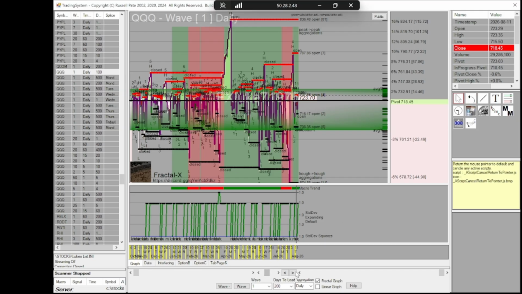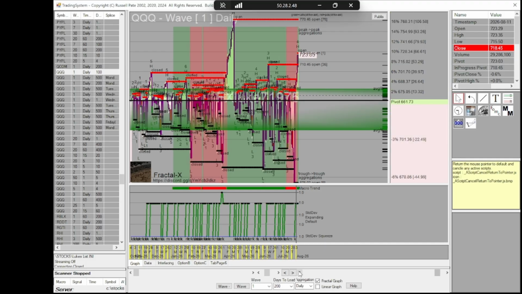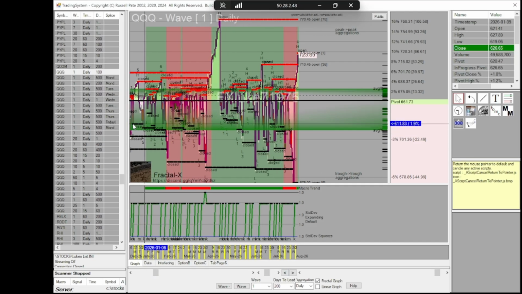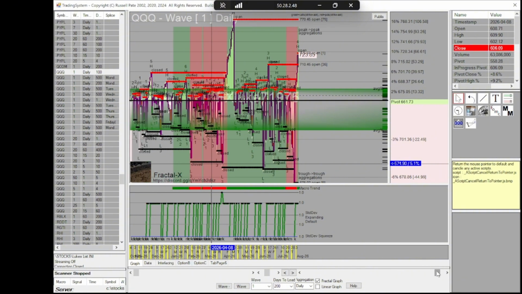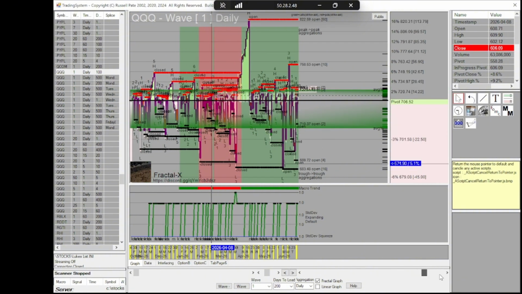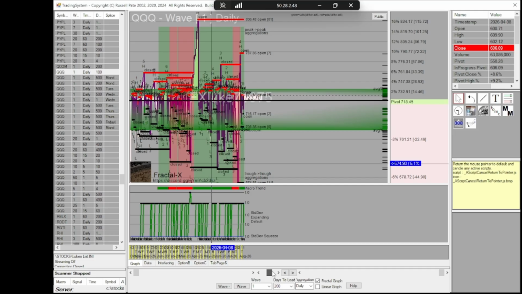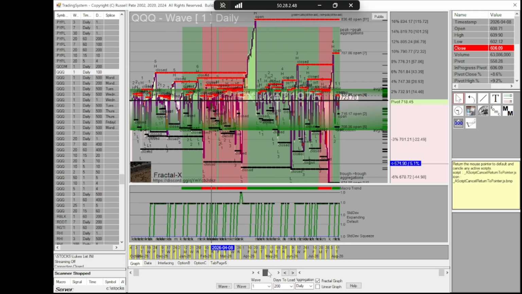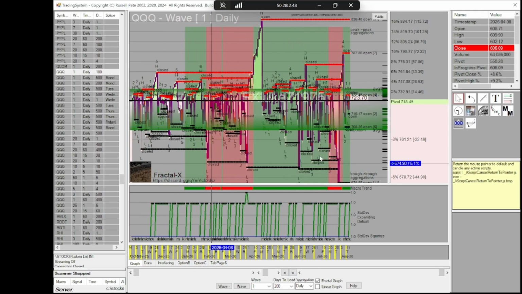So let me show you a quick example of that by using this little button right here. I guess we can quickly cover that. There's just a couple buttons. This one on the left pulls you from the right to zoom in. This one does the opposite, pulls from the left to zoom in. And this one in the middle just moves where the graph starts. So just so you guys understand that.